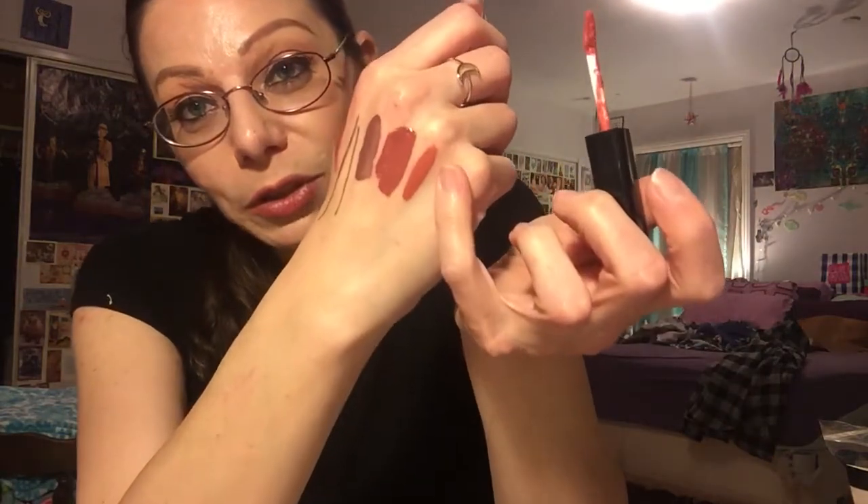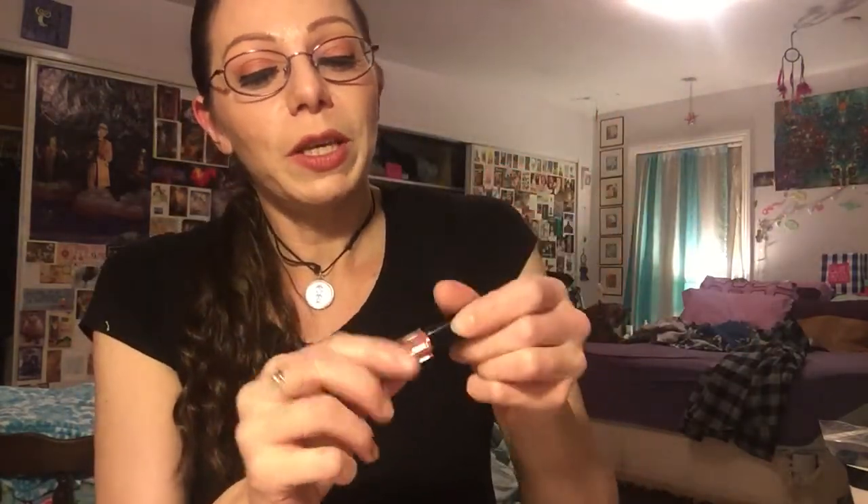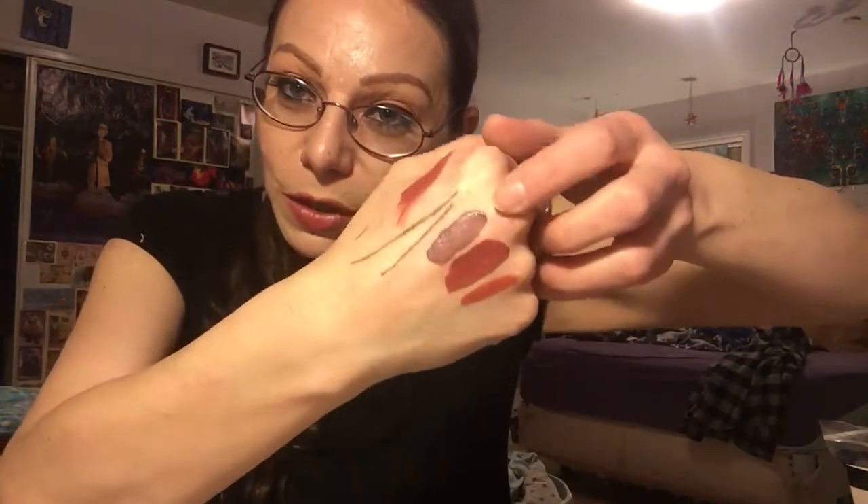Without going into too many comparisons, I think Vintage Rosewood also looks like Lolita 2 by Kat Von D. One of these days I'll make a video where I swatch all my liquid lipsticks and compare them by brand — that'll be a whole video in itself. But not today, since we've already been going on for almost six minutes. So there it is — Vintage Rosewood and Sanctuary, one Kat Von D and one Sephora brand. I love you guys and thank you so much for watching.